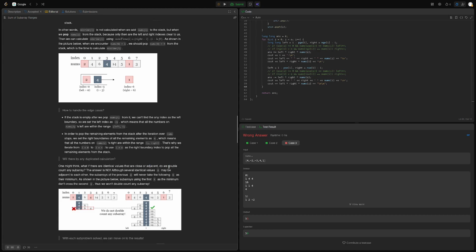That are close or adjacent. But why though?